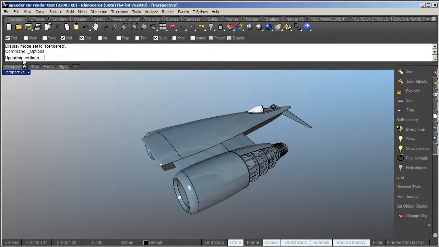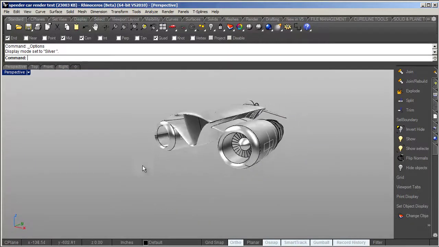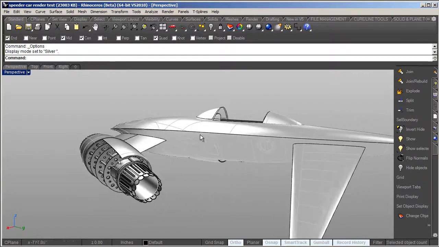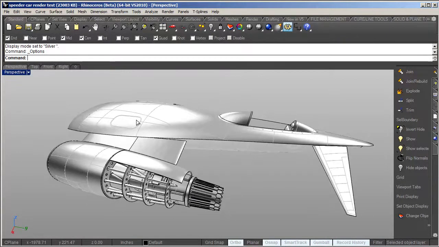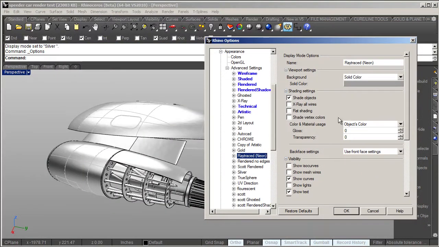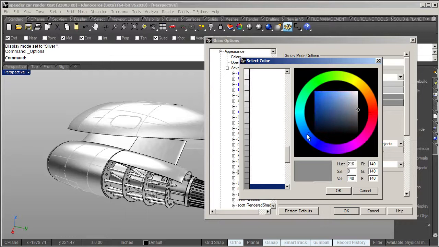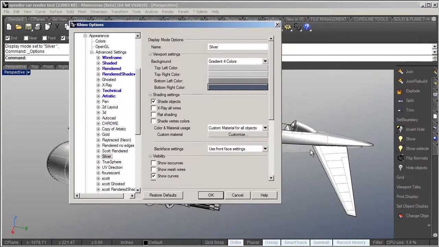And it's updating the settings here. If I go up here to my list and come down here, now you can see that there is a silver. If I click on that, there is my new render mode showing that silver environment map. Now you can easily go in and customize that and change it to do whatever you want. So if I go back to silver here, and as you can see by clicking on that, it brings up my options again. I can change the environment and take this into a blue value if I want. Click OK, and you can see here that it is now changed over here.